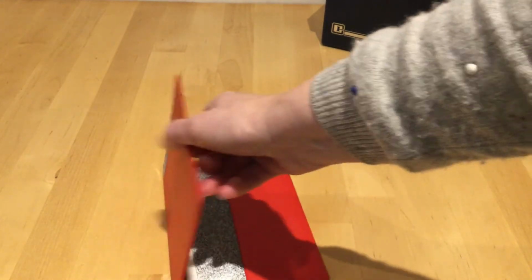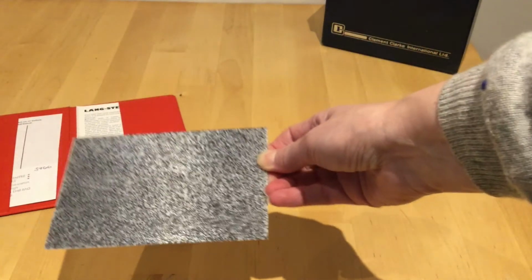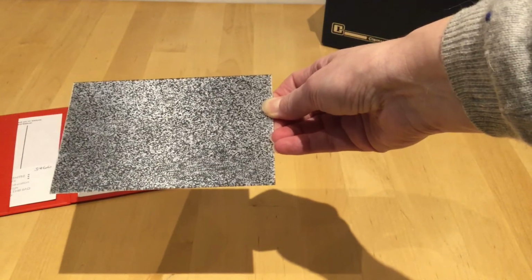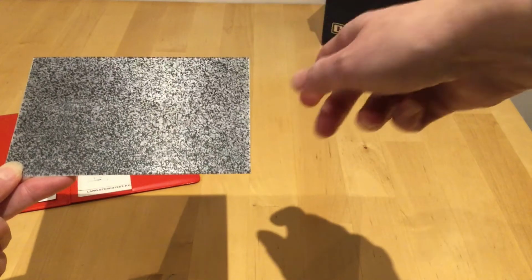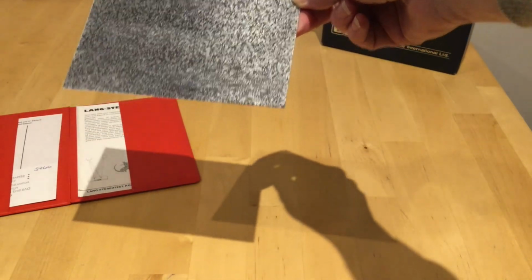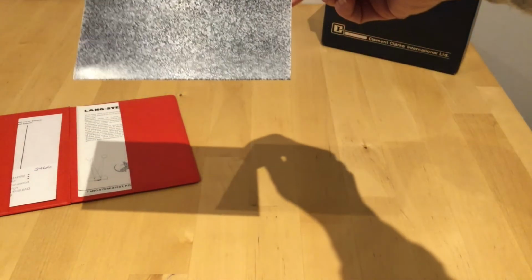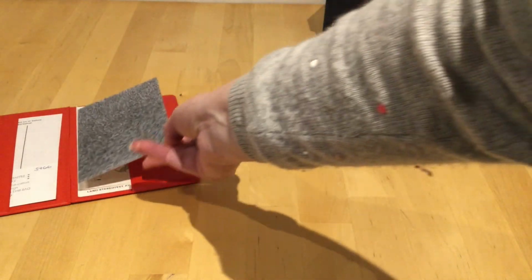And the final one, the Lang stereo test, really not very much to look at all. In here, within this pouch, there is a card, and depending on how I tilt the card, I can see that there is a cat on the left, just here. I can see a star at the top of the card, just here, and at the bottom right there is a car. Again, this will be probably very, very difficult to see through the camera, but there are three things on the card that can be seen jumping out, and I'm not doing anything special here. I'm just looking at it, and it is three items that are quite distinct from the background that are standing out from this card. So that is the Lang stereo test.